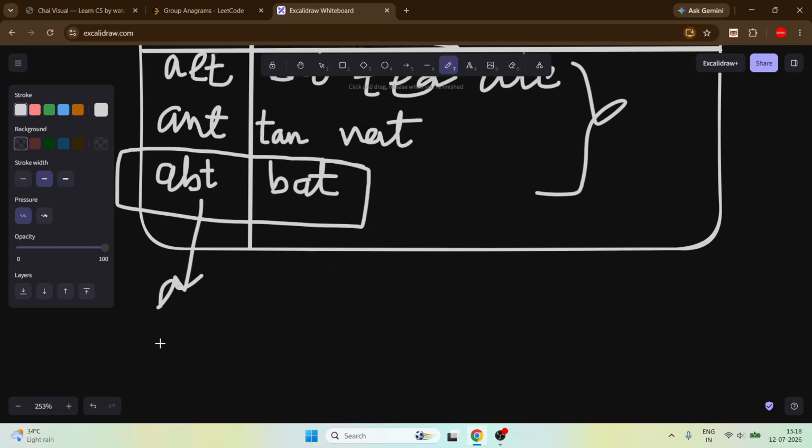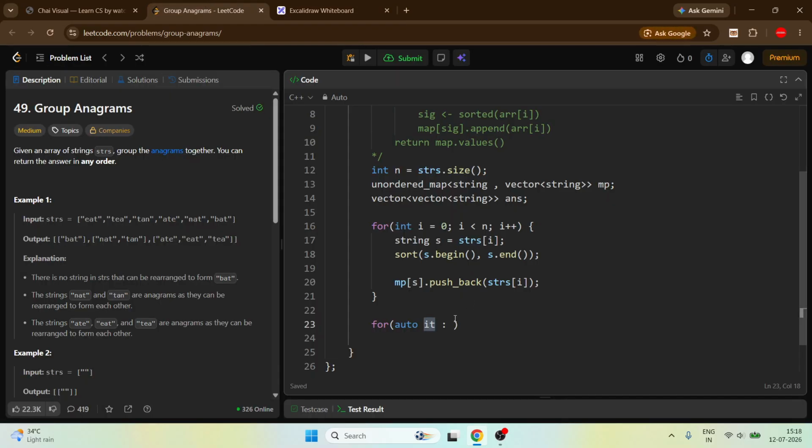This is called the first value, let's take f here, and this is called the second value, let's take s here. Our second value is a vector, the first value is a string. So in it we have this whole thing.